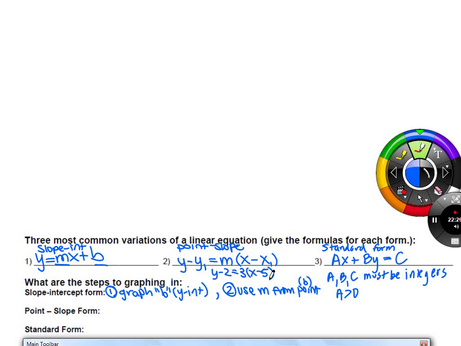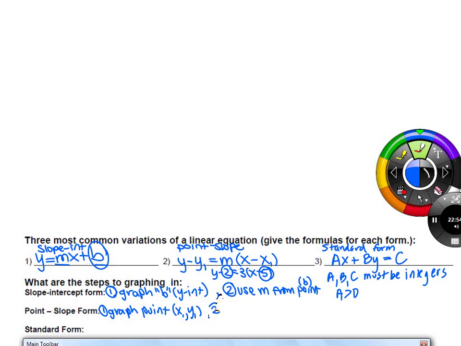So point-slope and slope-intercept are actually very similar. The only difference is here, you start with the b and it's the y-intercept. It goes on the y-axis. Here you start with a point too. You just have to gather the numbers to make the point. Okay? So you would first graph the point. Okay, so you're pulling out those x1 and y1 values.